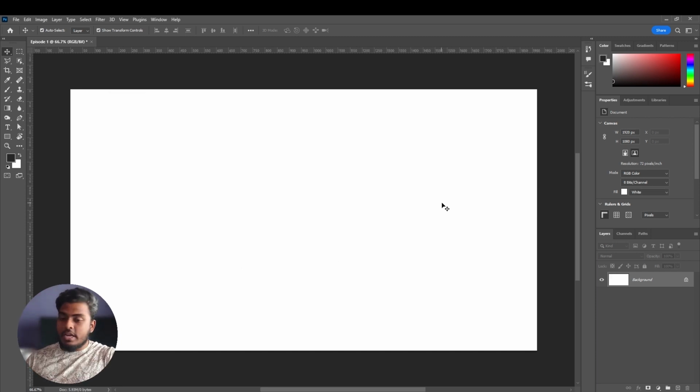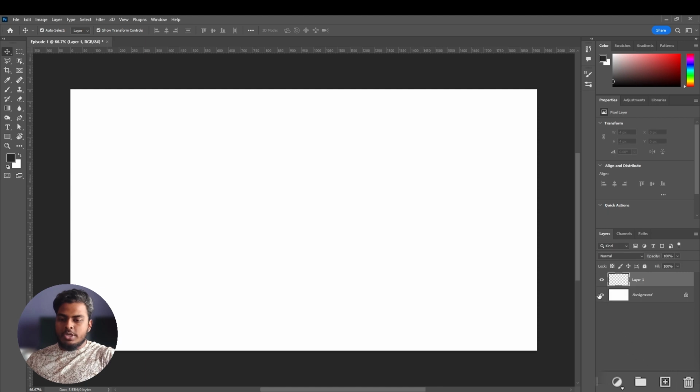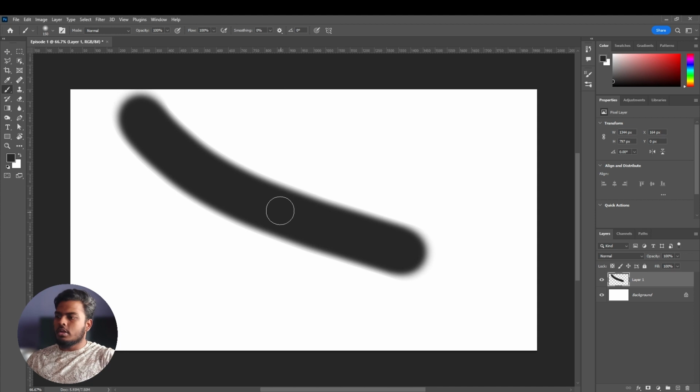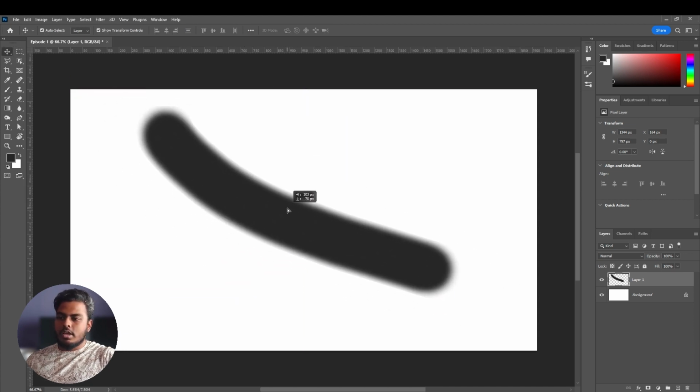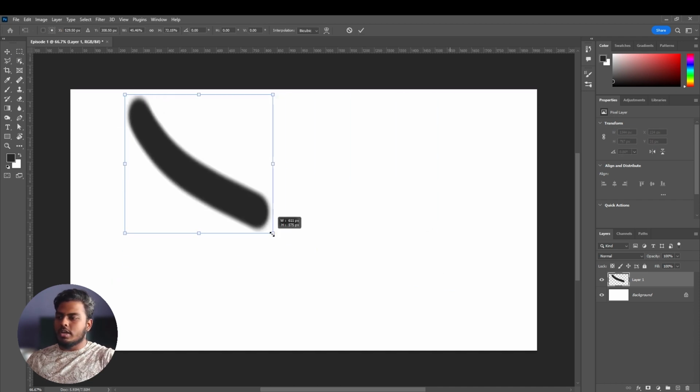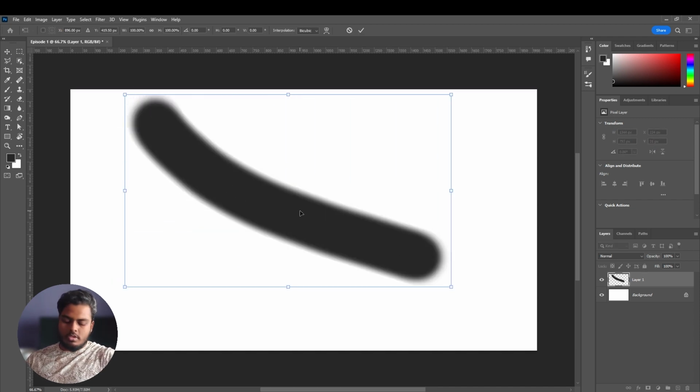So what I will suggest is that you go here in the layers panel and just add a new layer from here. You can add as many as you want, and Control Z for undo. It's a universal shortcut, means for undo it's Control Z. And now you can take a brush and draw anything, then go to the move tool, and then it is movable or transformable. So you can also transform from here. We will come to this later on.